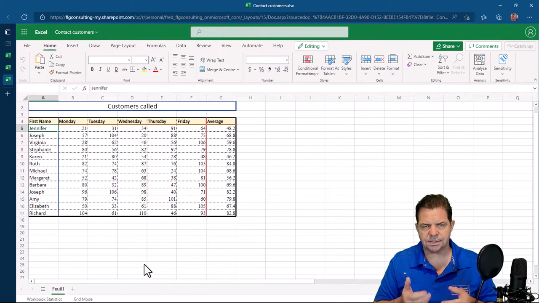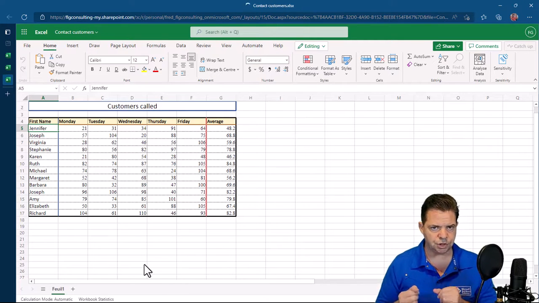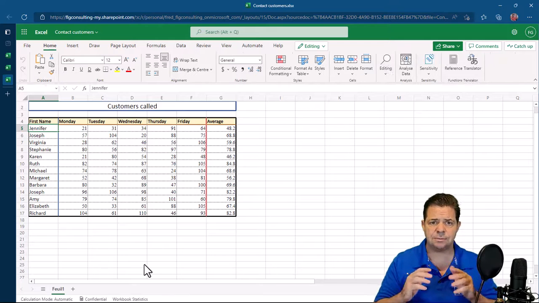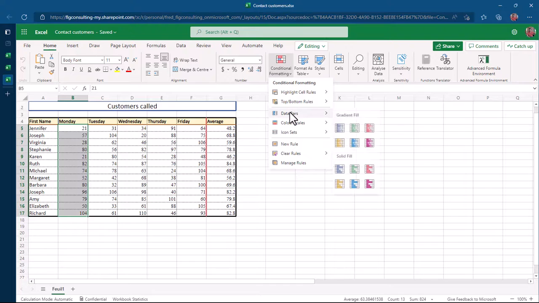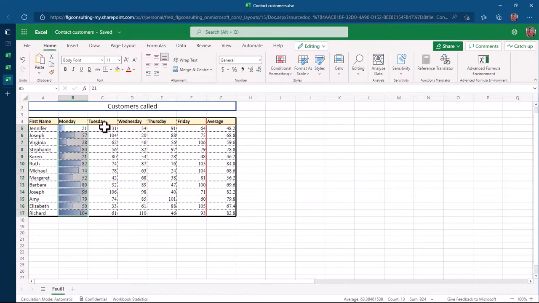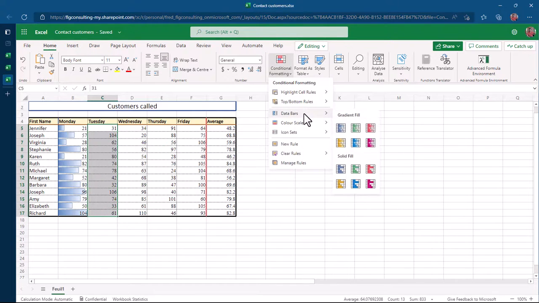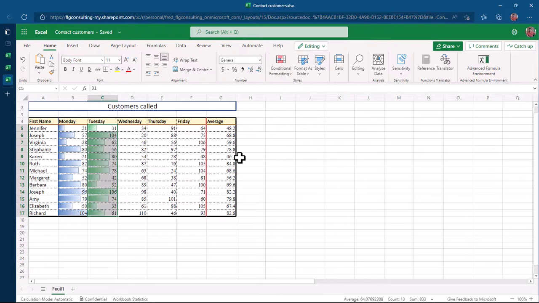Now let's see something else. Here I'm going to use the conditional formatting, and you will see you have exactly the same choice as in Excel Desktop. So here, for instance, if I want to insert bar inside this column, no problem, conditional formatting, data bar, and this one. And again for Tuesday. Like that, it's very easy to highlight the different cell in function of the result inside the cell.